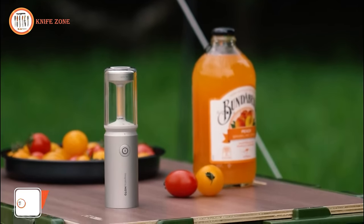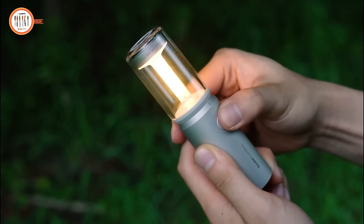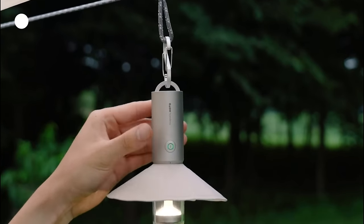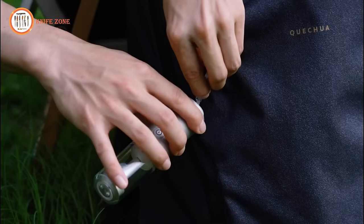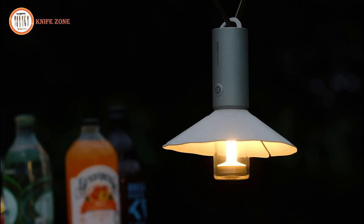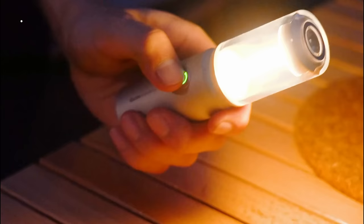Introducing the HOTO Camping Flashlight, an essential companion for all your outdoor adventures. This flashlight boasts 1,000 true lumens, ensuring it can effectively penetrate the darkness. Its intense brightness and a range of 200 meters stand ready to broaden your horizon, providing clarity in various outdoor situations. With five modes, this flashlight adapts to different scenarios, ensuring you are well-equipped for any situation. Powering it is a robust 2600mAh lithium battery, offering long-lasting support for your illumination needs.